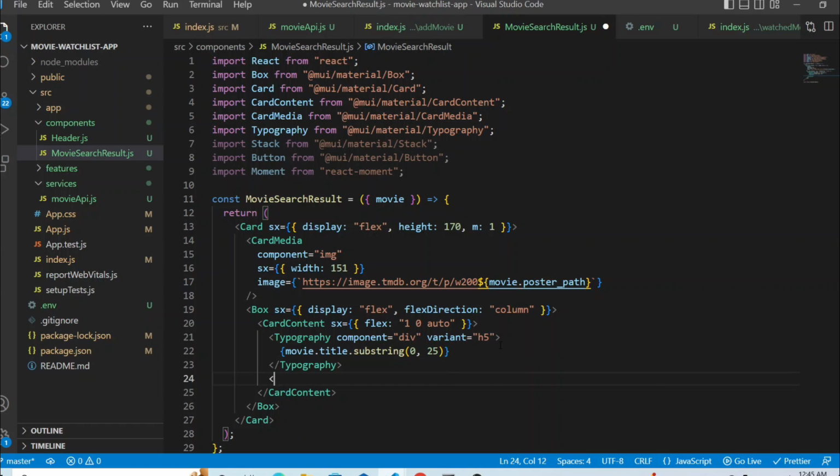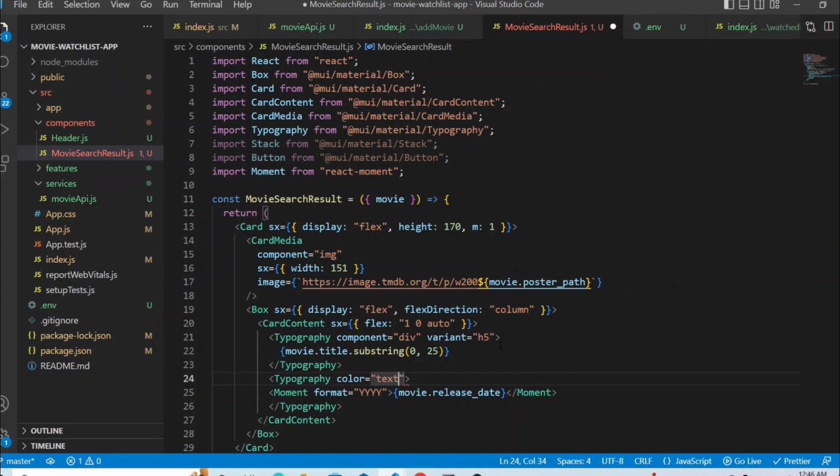And we have to use one more Typography, and inside this I'm just going to give here color. So color will be like text.secondary, and component will be div.